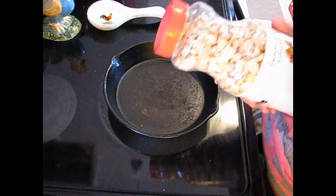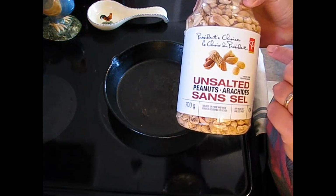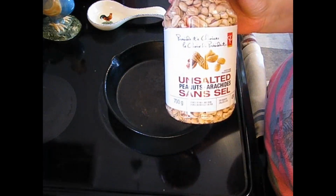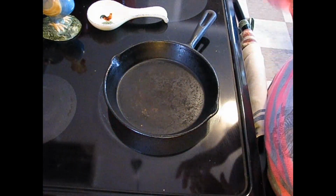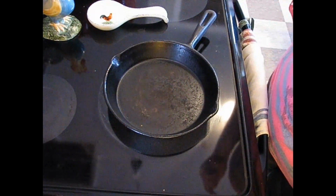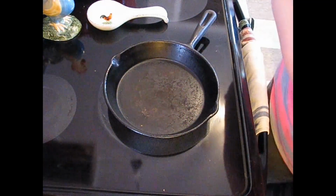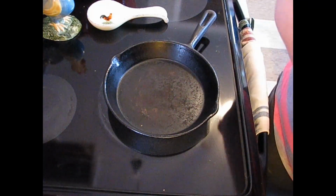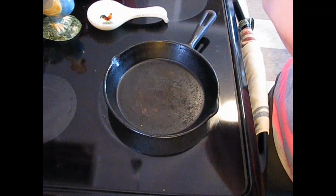All right, guys, one thing I forgot to mention. I don't normally do this, but I got these peanuts yesterday. I went to the grocery store and tried to get the closest thing I thought you guys would be able to get. With me, I go to, if you guys have one, a place where they get chicken feed and things like that, they may have peanuts there. They're for squirrels and you got to crack them. They're a lot cheaper. When I'm sitting there watching TV or videos or something, I will crack the peanuts, but I was trying to do this as close to what you guys could get.